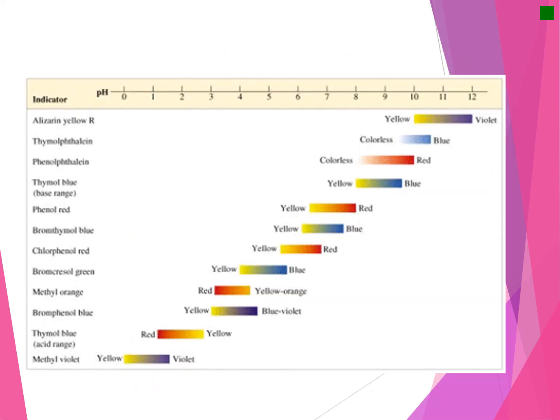All right, this is just another type of pH chart that you need to be able to read. What it does is it just tells you when the colors change. All of these only have 2 different colors that you can change from, red to yellow, or yellow to violet, or yellow to blue-violet. They only have 2. Some indicators actually have a few additional colors.